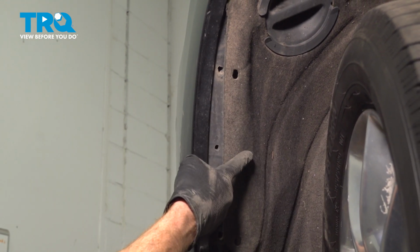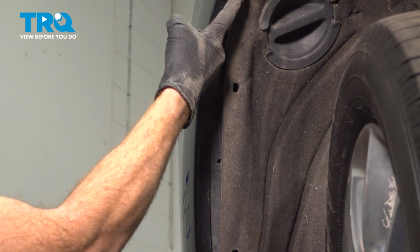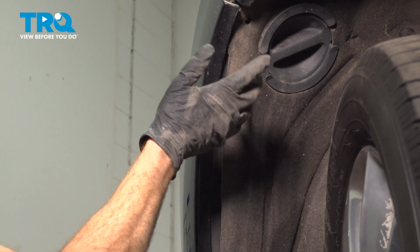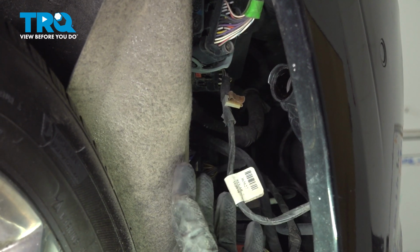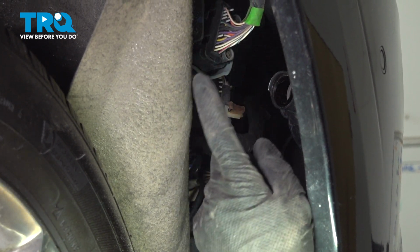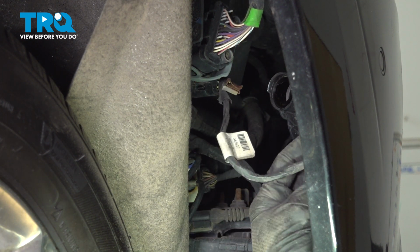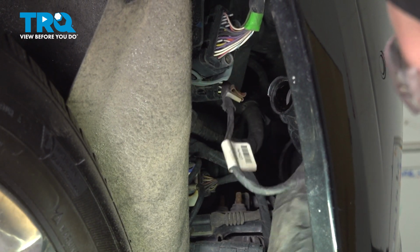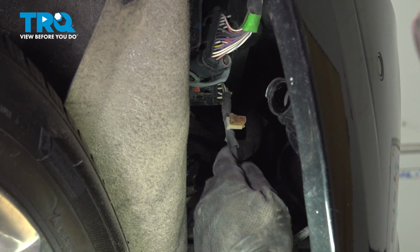Let's go over to the other side of the vehicle and repeat the process by removing the inside fender liner, the mounting bolt, the fog lamp harness, and separating the bumper cover from the fender. Now over on the passenger side, we repeated the same process, but there's one other thing on the passenger side you need to pay attention to. You're going to find that you have a wiring harness, and this wiring harness leads to each one of the parking sensors across your bumper cover.